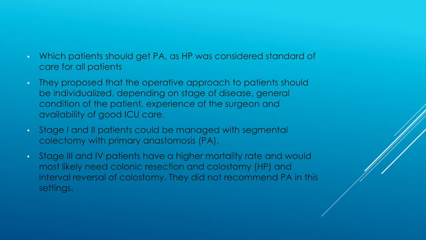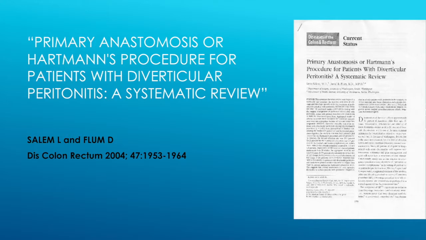Hinchey and his colleagues not only established a uniform staging system of perforated diverticulitis, but proposed that the operative approach should be based on the degree of contamination of the abdomen, as well as other factors like patient physiologic status, experience of the surgeon, and availability of good postoperative care. Stage 1 and 2 patients could be managed with primary resection, and higher stage patients were more likely to need Hartmann's procedure.